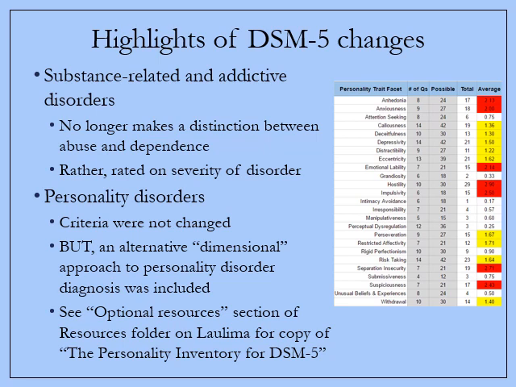Personality disorders, the criteria were not changed, but there was a section 3, we call it, an alternative approach to personality disorder diagnosis based on decades of personality research. And it's a dimensional approach, and I'll get into what that means a little bit more. If you look at the picture to the right, there's this list of personality trait facets.